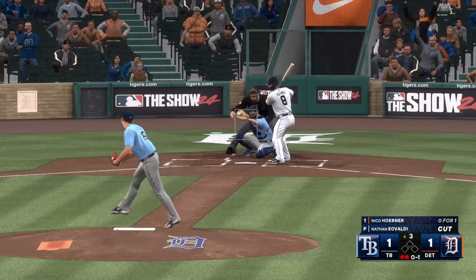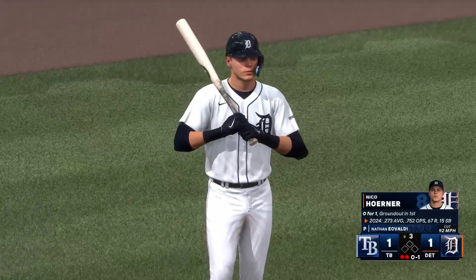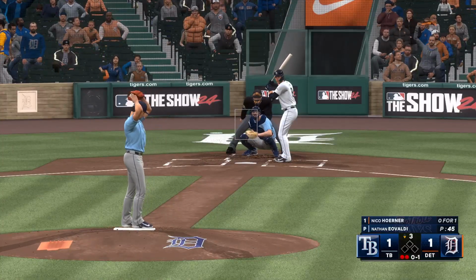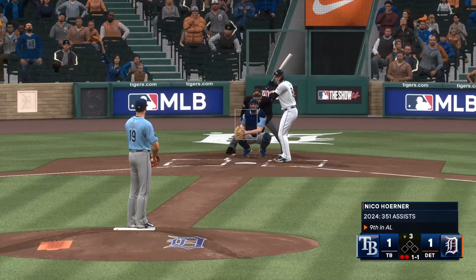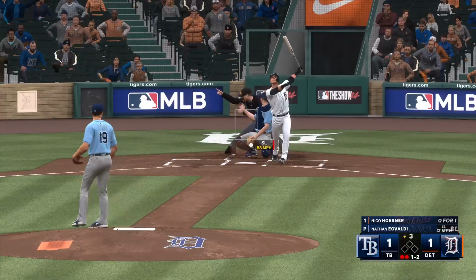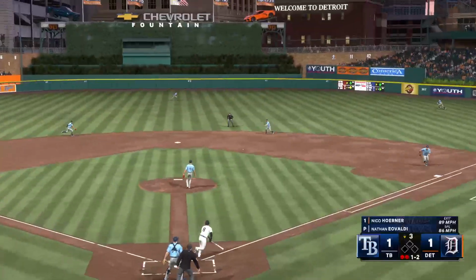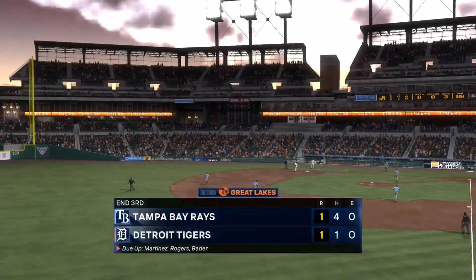Horner. First pitch, and that's in for a strike. Tied up here in the early going. Next pitch is outside. Swing and a miss, ugly swing right there. Just a really nice slider down and in there. He wants to get the hitter thinking fastball, speed him up, and just subtract some velocity and add a little movement. On to first, and that is the third out of the inning.